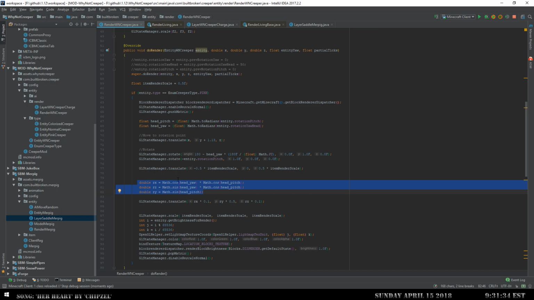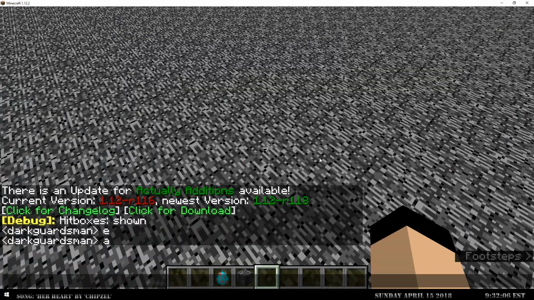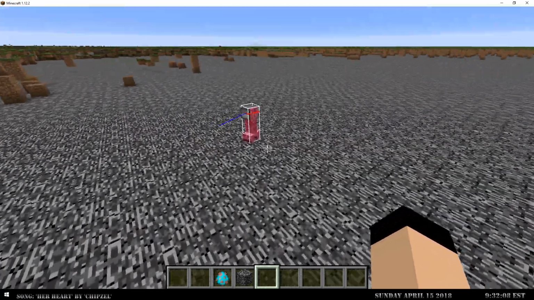Now this code right here is going to give me a vector that's always going to be from 0 to 1. So my values here are always going to be 0. Well, actually, I think it'll be negative 1 to 1. Maybe. It'll be a thing. So you'll get a value out of this, and what you can do with this value is you can multiply it to get your rotation point, or get your distance from your rotation point. Now, in theory, my rotation point is going to be what this is. So it should work, because what we're going to do is we're going to translate our render position by the rotation. And you can see this is kind of producing a result.